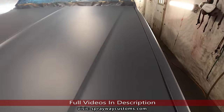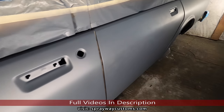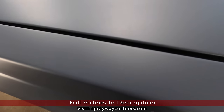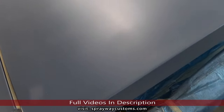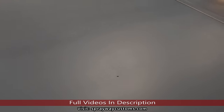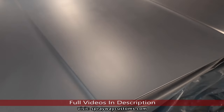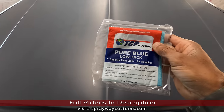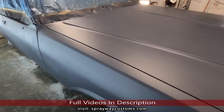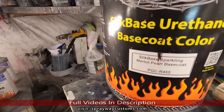Three-quarters of the sealer. Now I got one uniform color. It's also a good foundation to start off with. There's a bug landed in it right here. There's another one here. I can remove that with a dry tack cloth. Let me show you. I take it off with this. Then I move to my base coat. It's going to be the Merlot Pearl base coat by Hurricane.